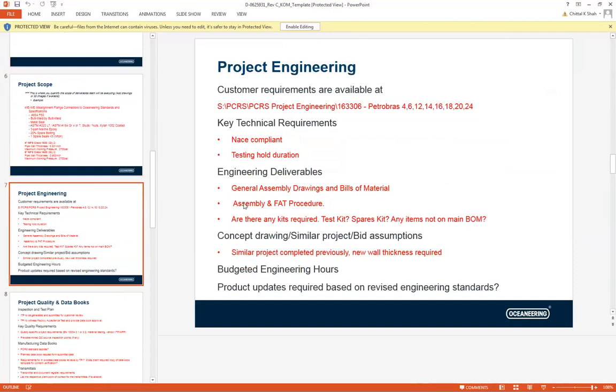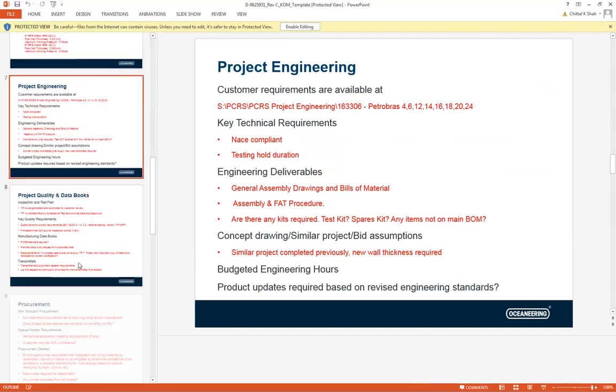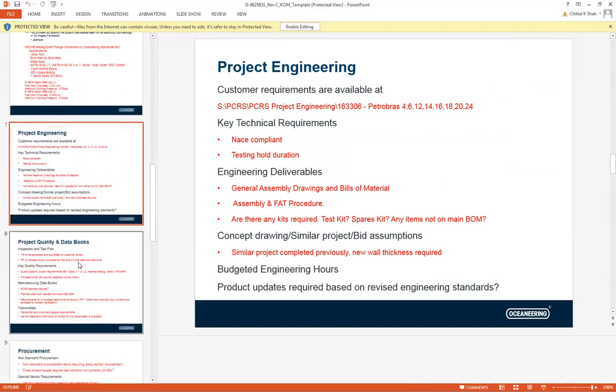So this section is still the engineering. So you kind of verify where engineers go and say, here's what I think I'll need to deliver. And there is. So these are deliverables that will ultimately end up in the client's hand. Yes, deliverables from engineering to client. You're right. Concept drawings, if there are similar kind of products and drawings available, they're budgeted hours.